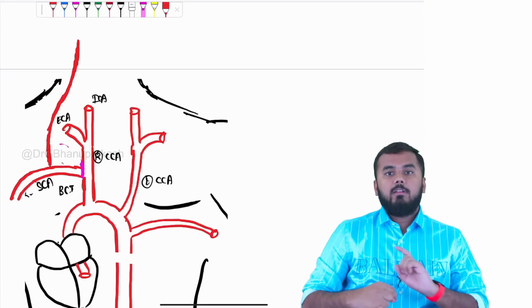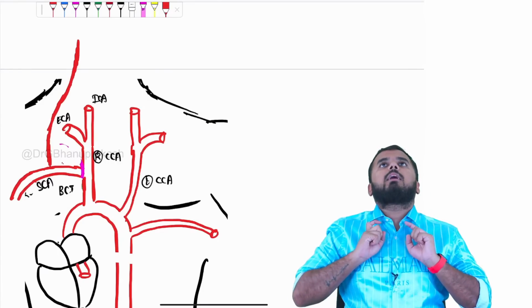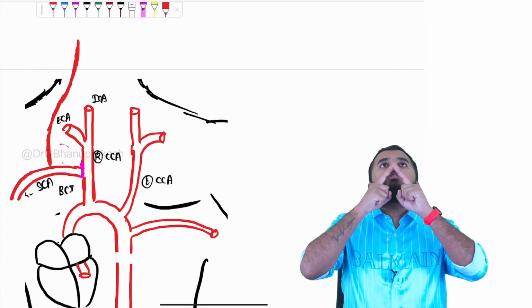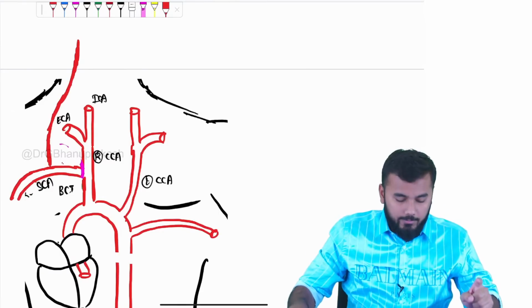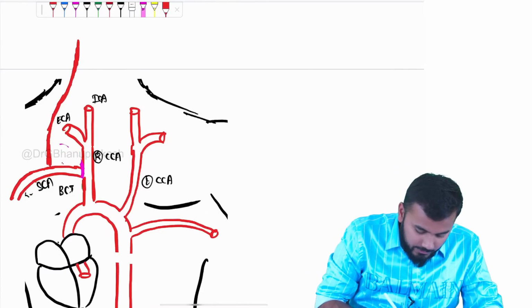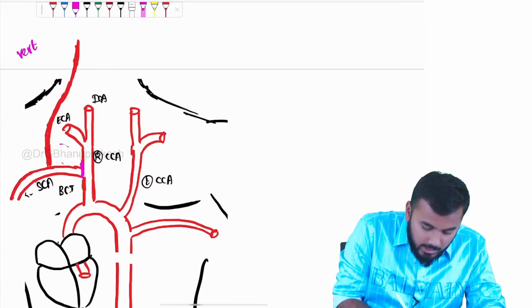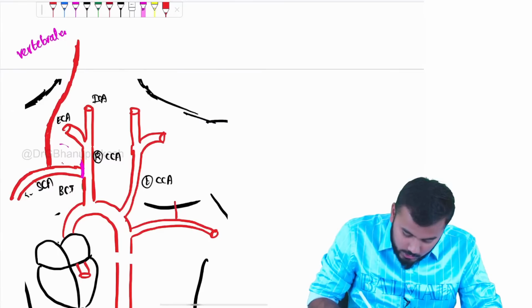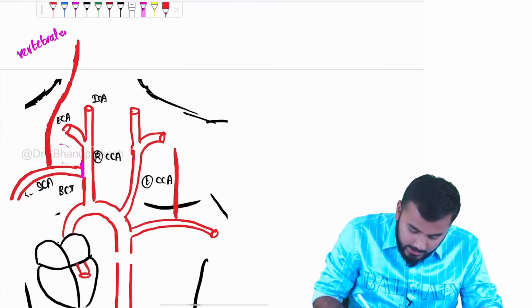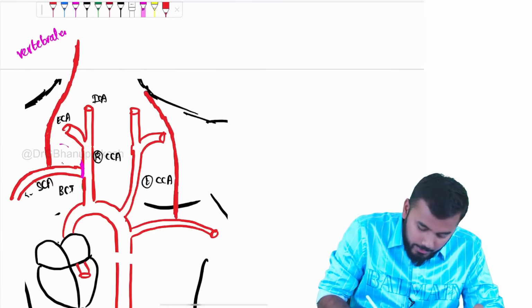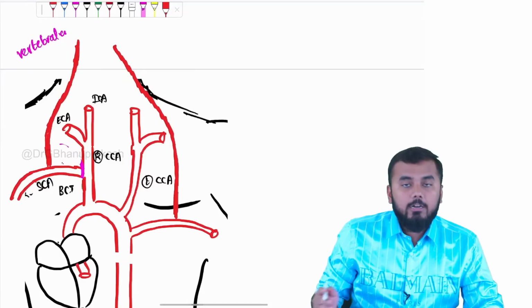So this is subclavian. The vertebral artery is going up like this and joining together to form a single artery. Okay. So the subclavian artery from the right side gives out this artery called the vertebral artery. Even from the left side also, I get an artery like this all the way going up. This is called the vertebral artery on the left side.